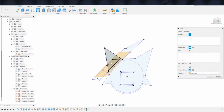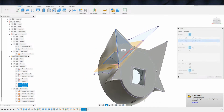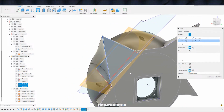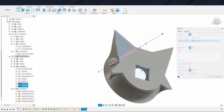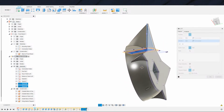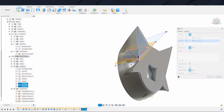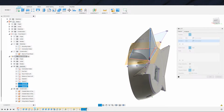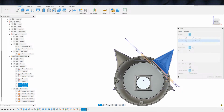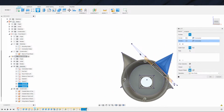Loft. That guy down to that guy. Turn the body on. Alright, still doesn't like it. So. Last thing we can do is... can try this one last thing.